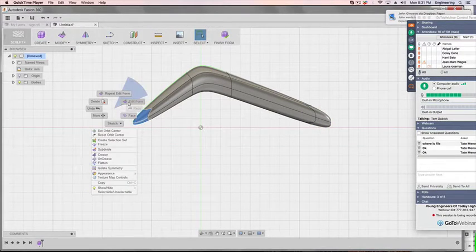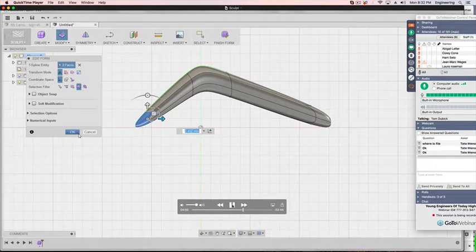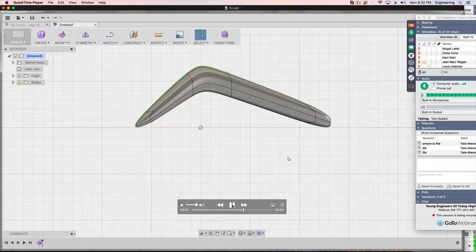Select one, control key, select the other, edit form. In this case, drag it down. And I kind of pushed it out a wee bit, so I'm going to drag that back in as well. So that's good. And this is just a visual check that that will sit correctly on the tabletop.